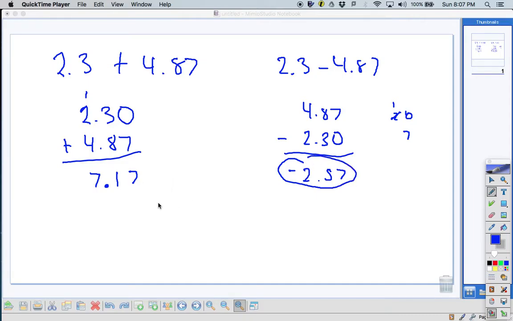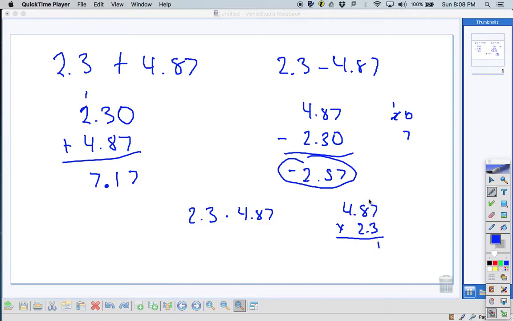Okay, and lastly, let's talk about multiplication. Multiplication, say you have 2.3 times 4.87. You can put either on top. Generally, we put the longer number on the top, one with more digits, but it doesn't have to be. And if you notice, as I multiplied this, I did not line up the decimal points. You do not need to line up the decimal points. As a matter of fact, when you write it out, you don't even really need the decimal points because they completely are not helpful right now. This is just a standard multiply problem. We're going to actually multiply 487 times 23.